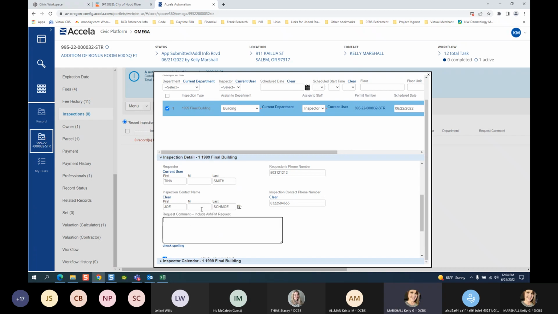And then any sort of request comment, by the way, AM, PM is only a request. You do not have to guarantee that. We tell everybody that ever calls us, contractors, asking about scheduling or anything, that it is never guaranteed, that it is up to the agency and it depends on their volume. So I could say AM requested because that's what Tina asked for, but I can tell Tina, hey Tina, it depends on how many inspections we have tomorrow and how many of them request AM. We'll let you know if AM won't work.